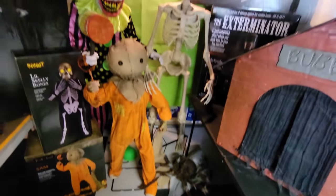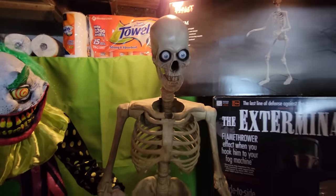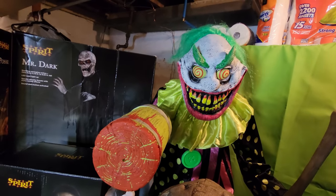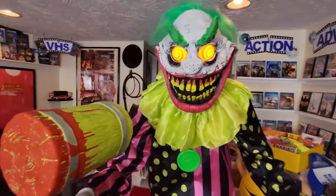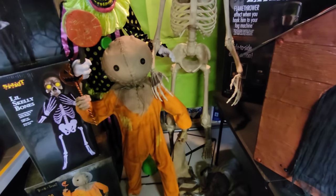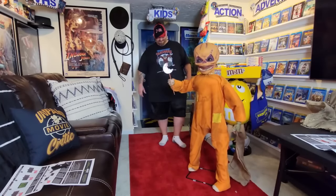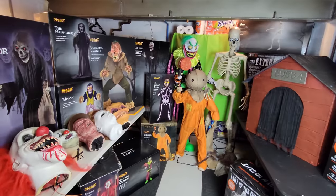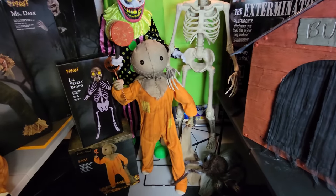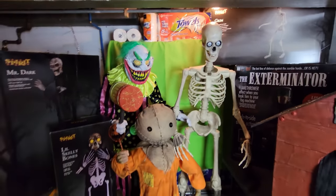Up above the jumping spider, we have these three guys that are actually set up. We have Grim's box up here, we have Grim right here underneath his box who has been sitting in my office set up for quite a while, as well as the Wacky Mole. If you've seen any of my recent videos, you may have seen the Wacky Mole wearing this giant pirate hat that I made for him — I just thought it was hilarious so I stuck it on his head. Below them we have Sam, which I just put up a video about the other day when I was putting him together. Grim and Wacky Mole were not really that difficult to put together at all.